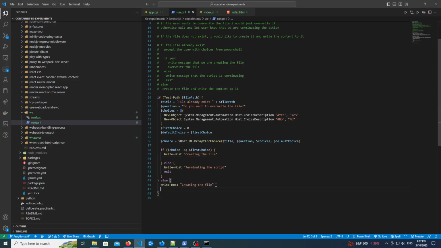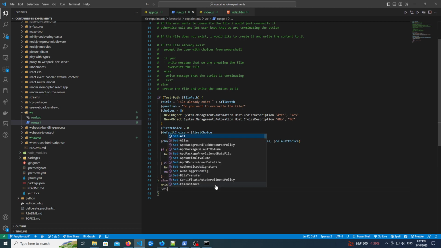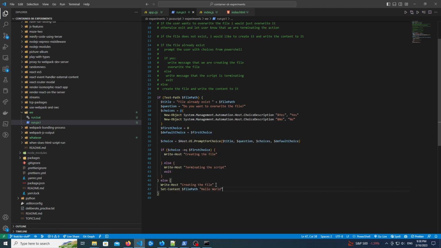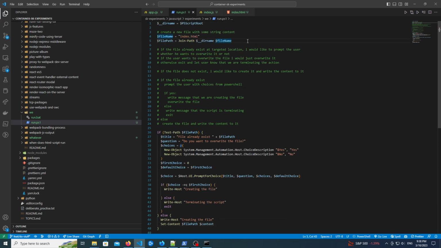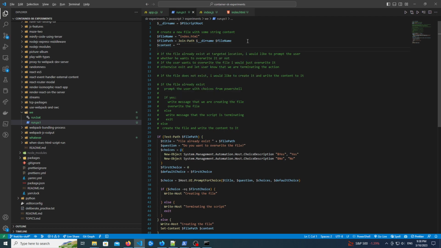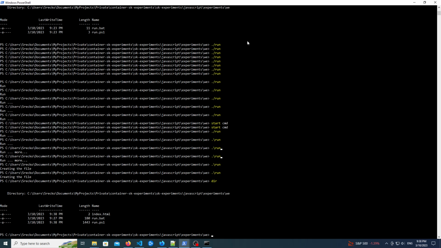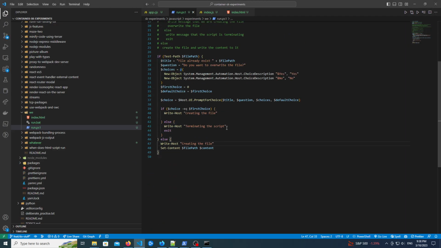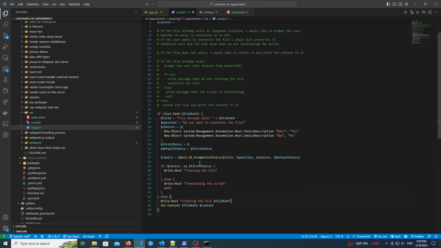Okay, so here I can then do Set-Content there, and I think I had content. I didn't. Now content. Let's see if it works. It should. There. Okay. Creating the file. No, I don't like it. I think I can do... No, it's not that. Yep, that works.